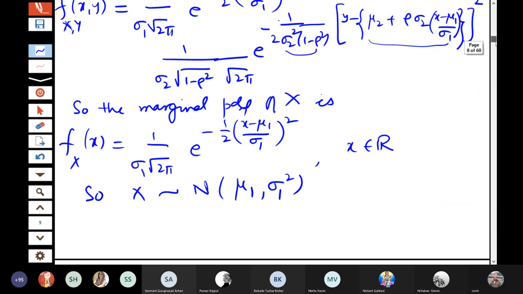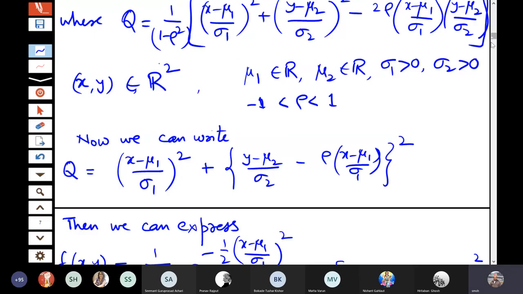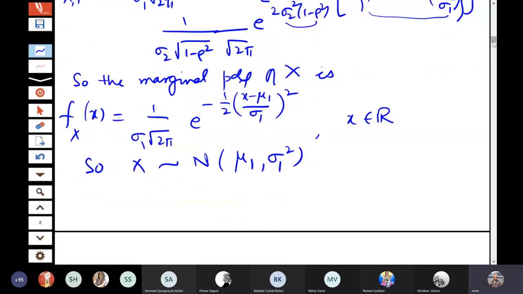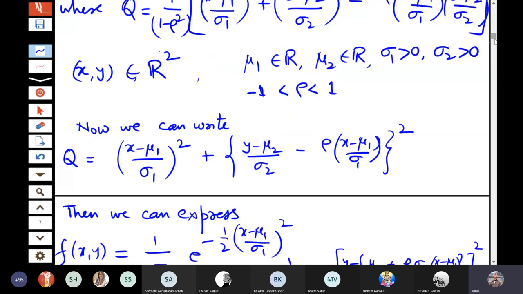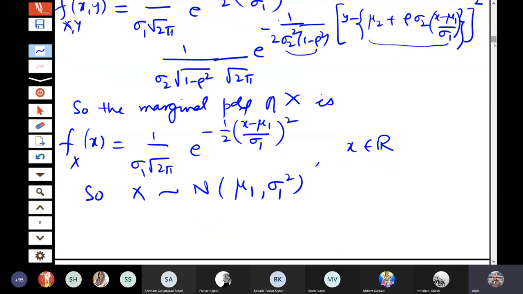Yes, sir. Another thing that you note here: if I want to find out the conditional distribution of y given x, what I will have to do is divide the joint distribution of x and y by the marginal distribution of x. And if you do that, exactly this particular term will get cancelled out on both the terms. So you will be left with this part.